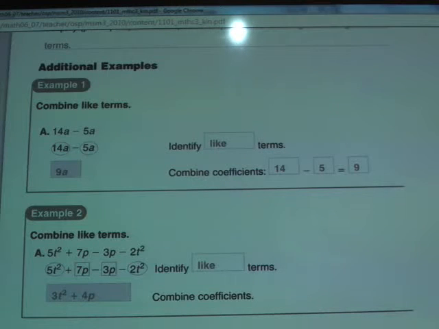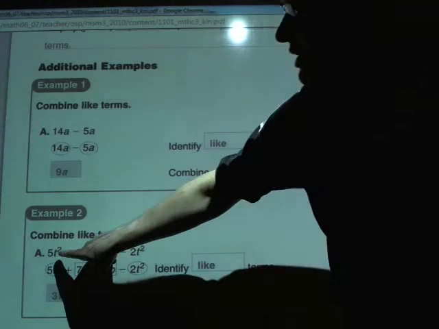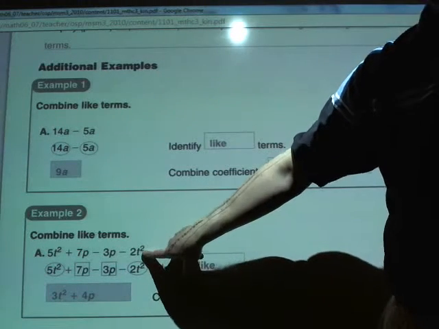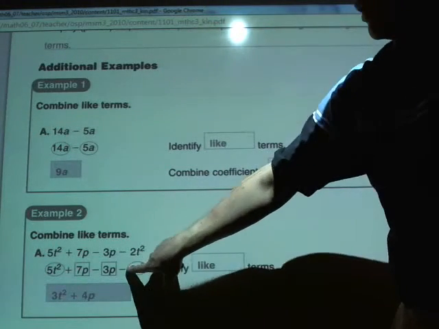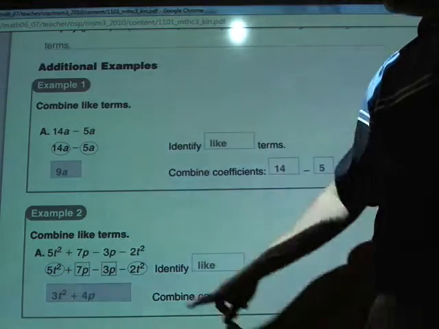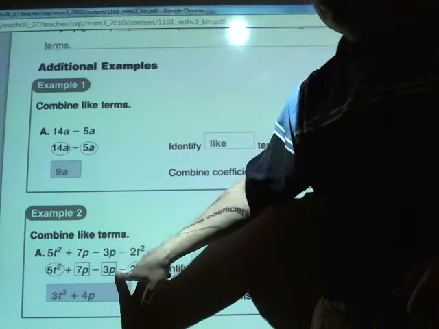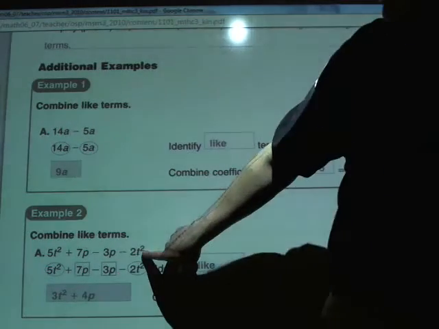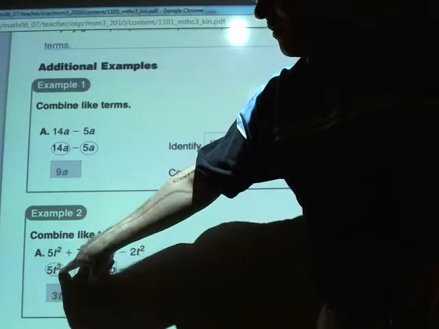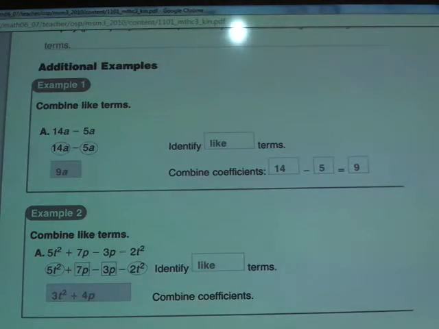All right, number 2, we're combining the like terms in 5t squared plus 7p minus 3p minus 2t squared. Obviously there's more here, and there are some things that are going to stay separate. We've got the 5t squared and the 2t squared. Those can go together because they both have t squared in them, which is why they're both circled. But then we've got 7p and 3p here, and those are both boxed in because I can combine those with each other because they both have p, but I cannot combine them with the terms at the front and the end, because those have t squared in them. So the p and the t squared will stay separate.